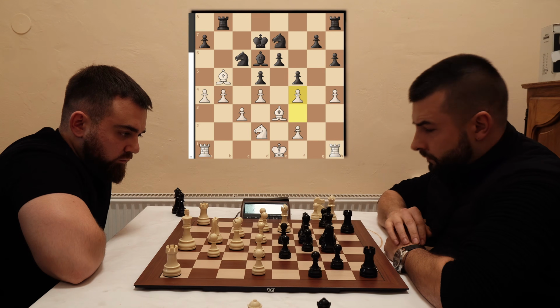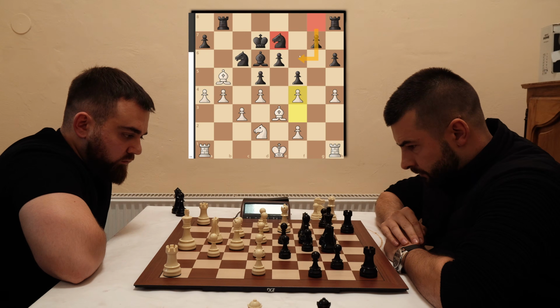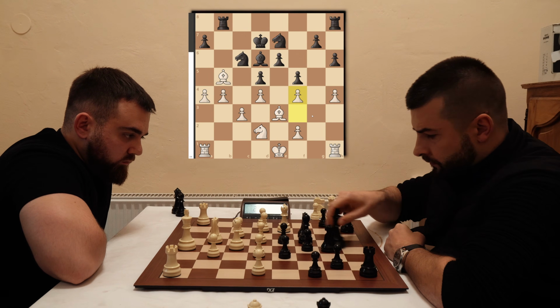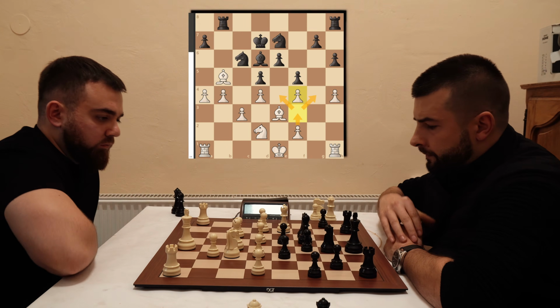I played f4, and now you see I stabilized this, and now he just realized that knight f3, knight f5 is coming, and it's pretty much unstoppable. On the other side, this knight would be much better on g8, so he can try something similar. And the benefit of these pawns is that f3 will control this and this.